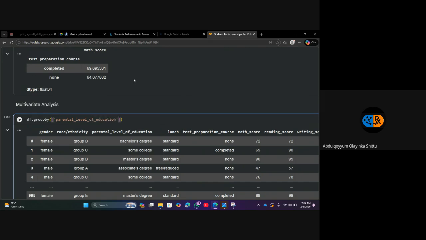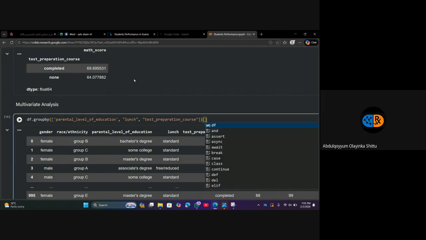right? So let's use something like this also. Math score. No. Let's use lunch, right? And test preparation. What is the test preparation course? I know we've done all of this, but I'm trying to consolidate everything into one code. So don't be scared actually. It's very simple. So we write the same thing for this one.